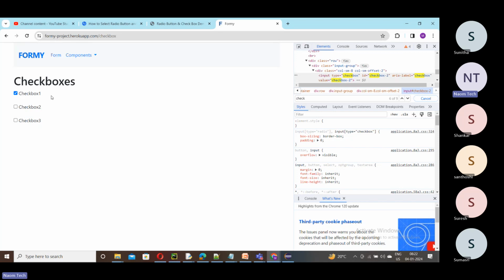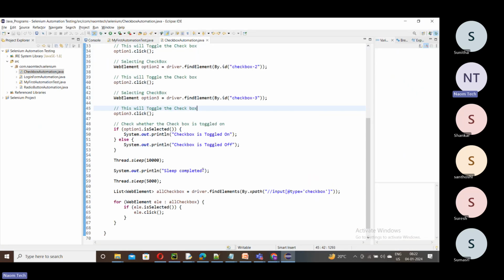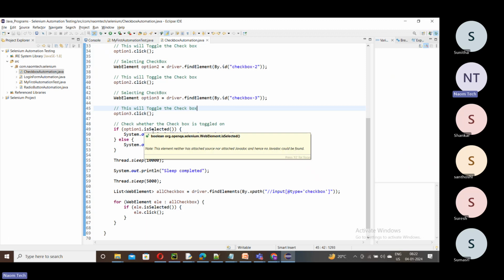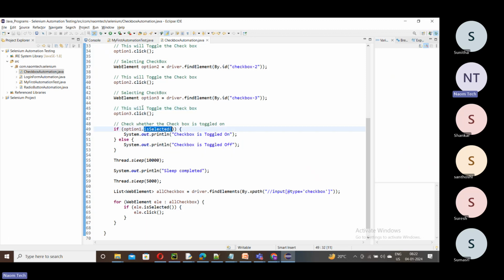And if you want to check whether a checkbox is selected, there is a method, isSelected. So in the code, to verify whether a checkbox is selected or not, what do we do, friends? There is a method provided by the WebElement class for checkboxes: isSelected.